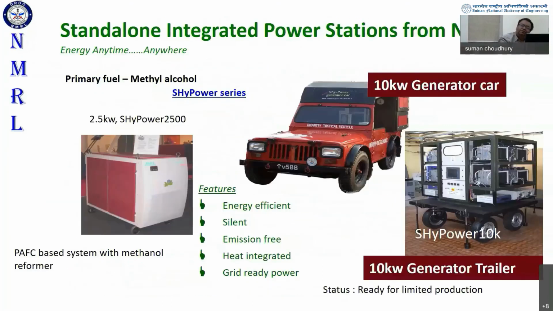But what are the other things? These are from around 2007, 2008 to 10. We developed these onboard methanol reformer-based fuel cell systems. It is a little costly for commercial use, but definitely it proves very good in the Himalayan ranges. And right from 2.5 kilowatt to 10 kilowatt, even 15 kilowatt, we have deployed in various places, mostly for land-based use, for defense purposes.